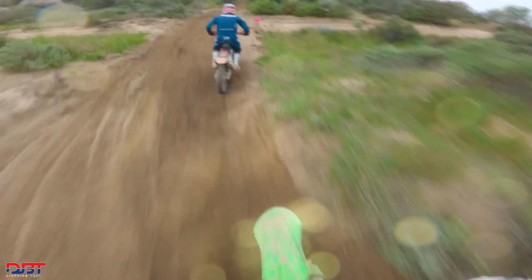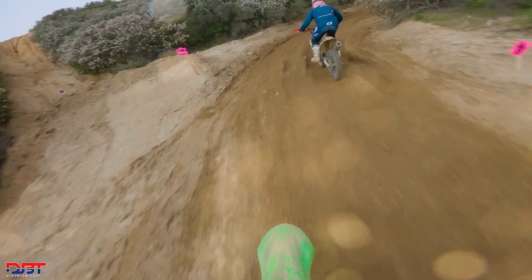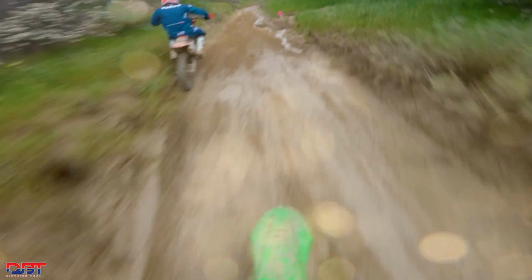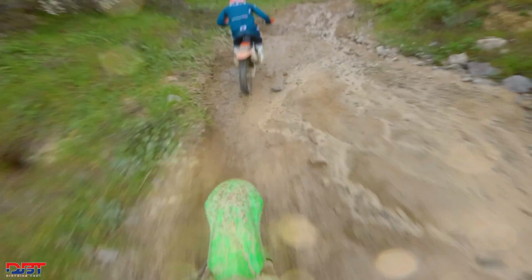Like Todd said, the suspension is too soft, I think, for us today when the bumps get real big and real square and real deep. But the stiffer springs help that a little, and it's not rocket science. You can get this bike into shape really quick with a little bit of valving. We put the IMS tank on it today off of my 250 two-stroke, so we had a dry brake, and this IMS tank fits like a glove. You don't even know that it's there. It bumps you up to 2.8 gallons, which is more than enough for any race that you're going to do.